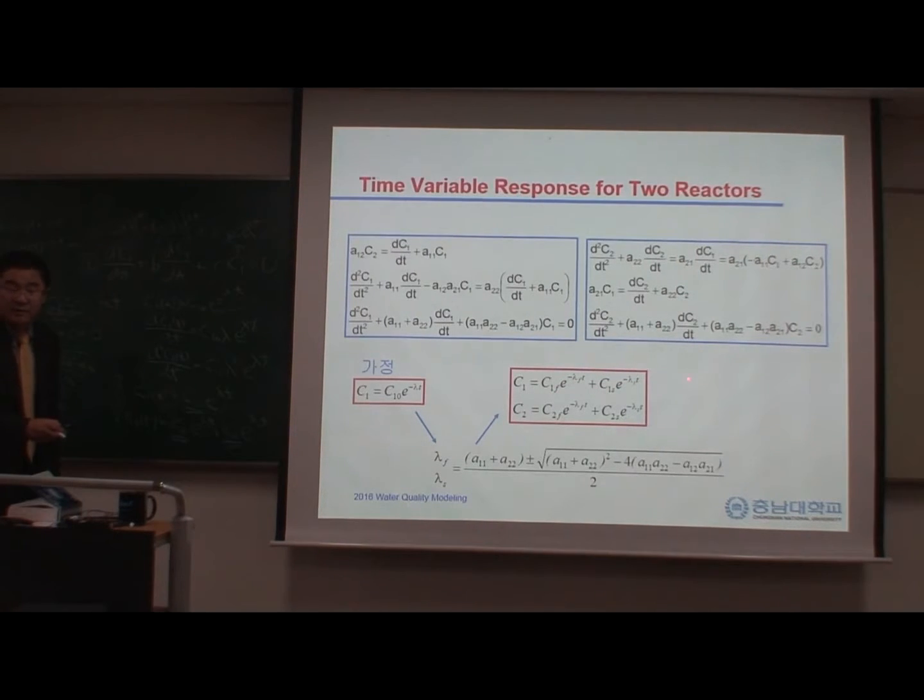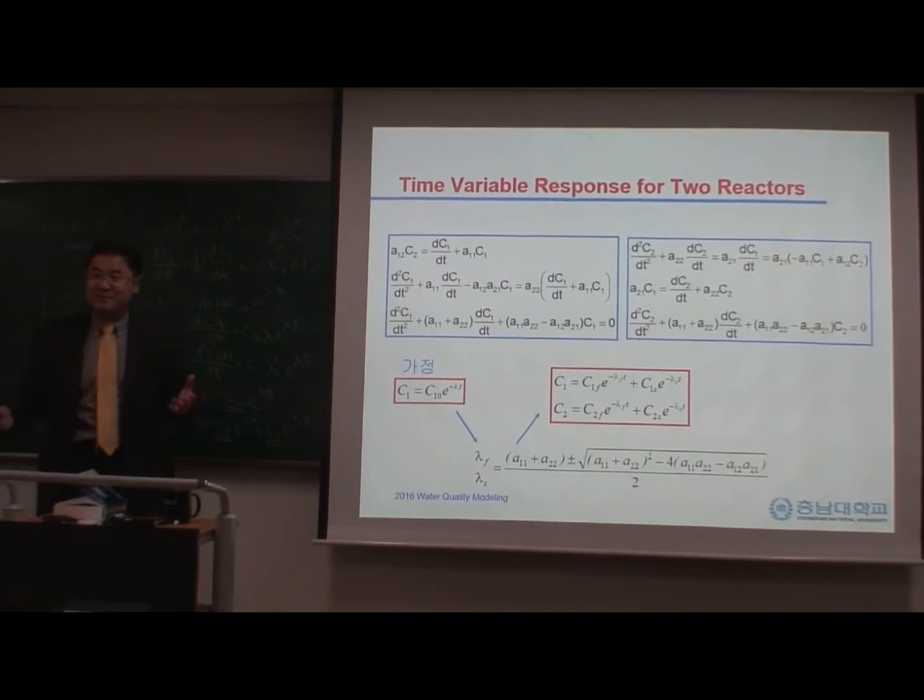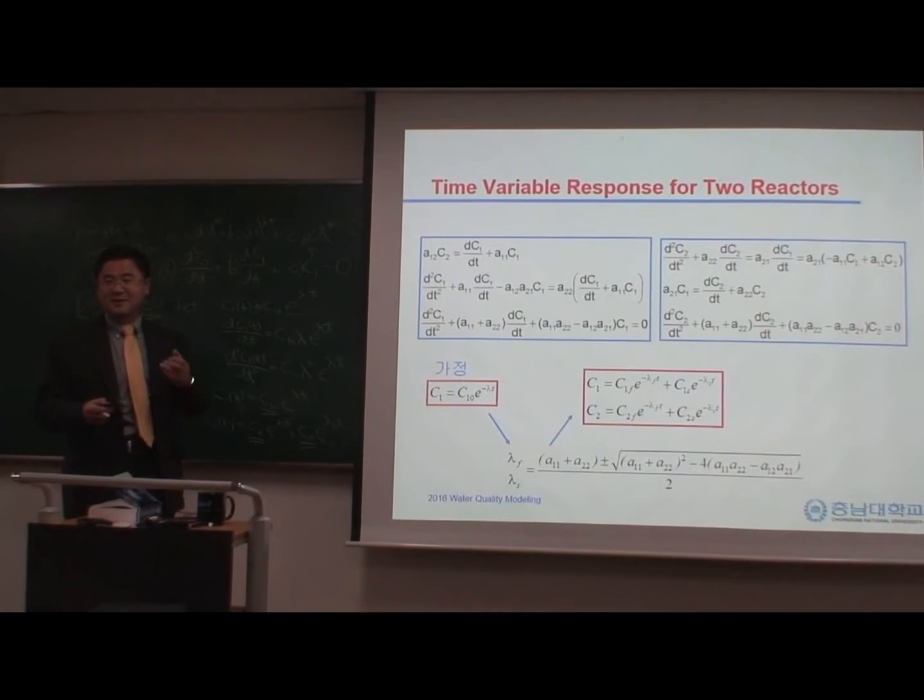Sometimes either of these can be 0, depending on your boundary condition or initial condition. But at this time, we don't know. That's okay. Anyway, this is the general form of your equation for C1, and this is the general form of the equation for C2. Very much important. This will be in your final exam, okay? Then you will wake up. What? Final exam? My grade. Oh my God, what did I do in this class?